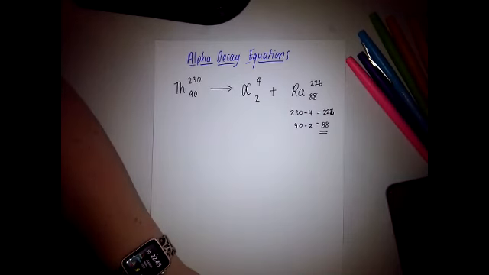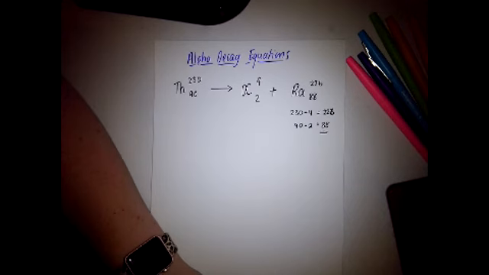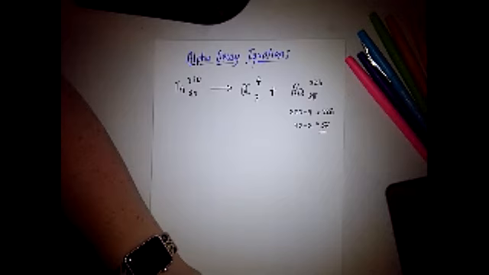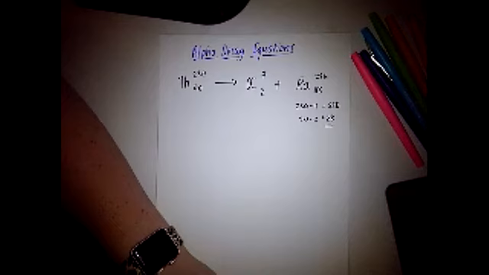So that is one example of an alpha decay equation. Simple as that. Okay, so very much like the radon one that we just did at the start, where we went from radon down to polonium, and then from thorium, we worked out that it was turning into radium. There's another way that you could write these as well, and that's looking at what you've ended up with to try and work out what you started with. All right, so I'll do two examples of these, and then honestly, I don't really think there's a lot more that I need to do.